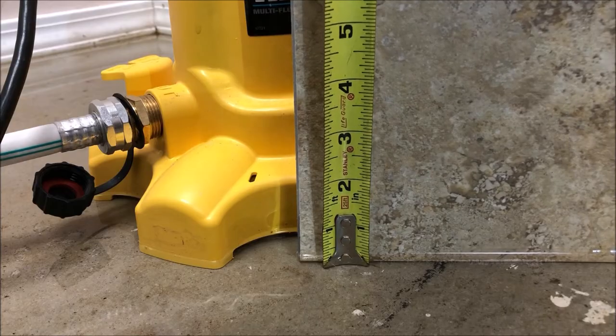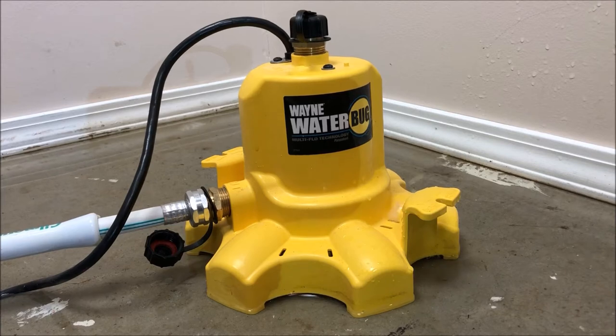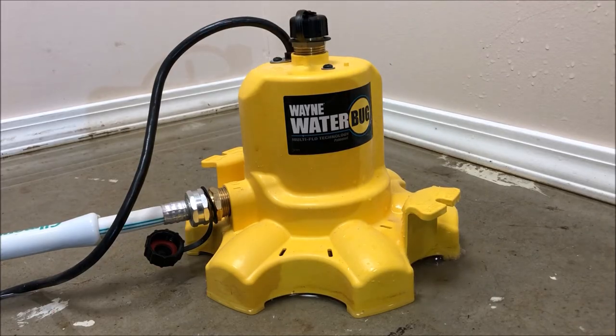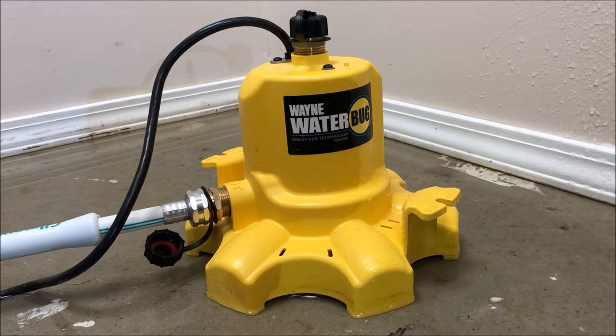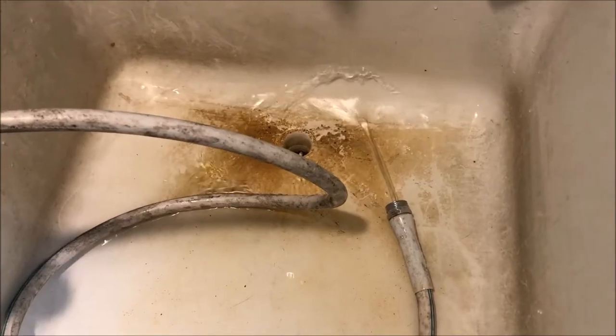We're sitting in about a quarter inch of water to start with. See how it starts shooting water out the little nozzle out the top — I've seen it do that before. Sometimes it sprays and splashes water onto the wall, which I don't like, but it helps the thing prime up. Once it's pumping, follow over to my utility room — we have water running into the utility sink. See how fast it comes out; it's pretty good flow.